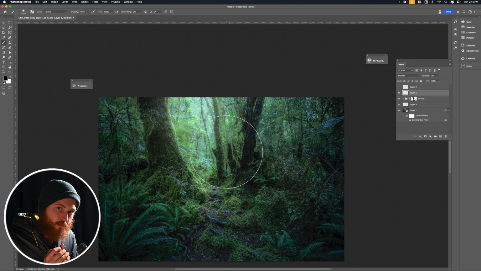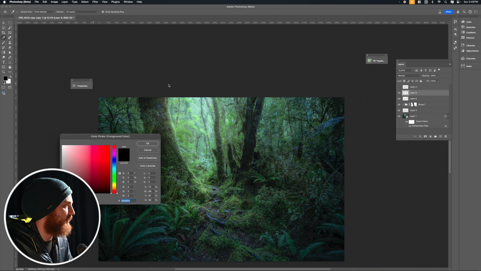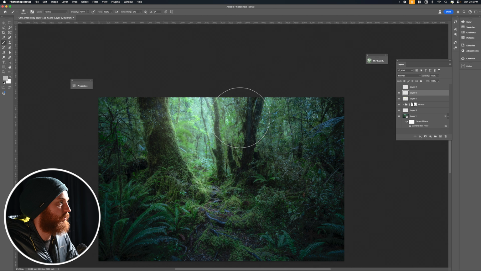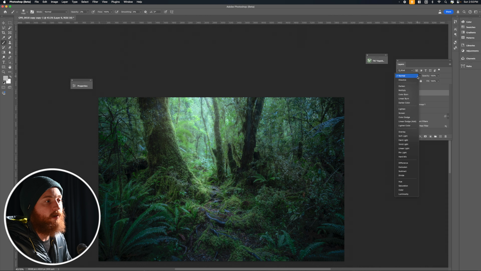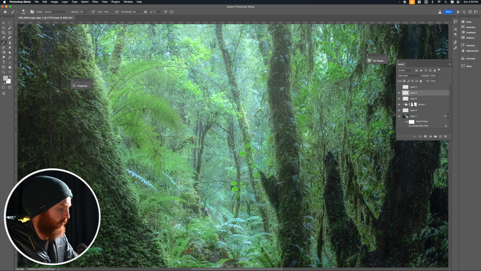I want to add a little bit more depth to it, add a little bit more fog. Another way of doing it in here is creating a new layer, selecting a color that is kind of like gray, B for brush, making it smaller or bigger with the opening and closing brackets. The opacity, I'm going to make that maybe 2%. The layer mode, I'm going to change that to hard light. And I'm holding down Alt or Option with the scroll wheel to kind of come in here.